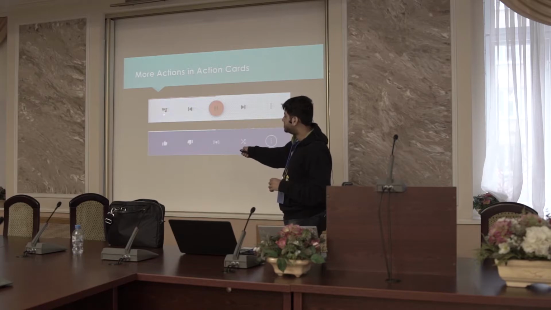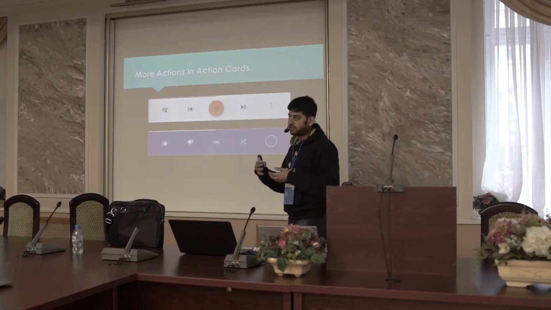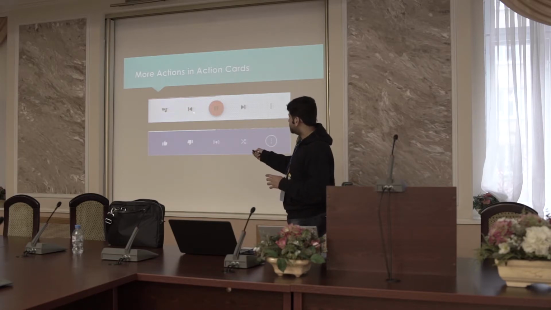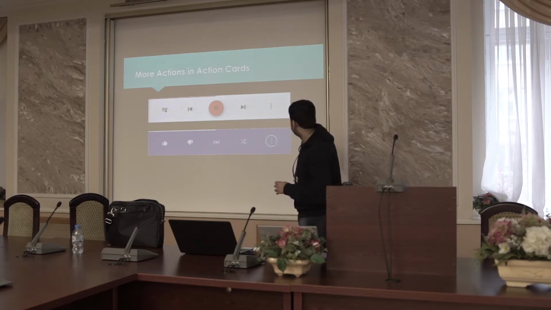There's going to be a playlist button. You can do whatever you want when clicking the playlist button. You can show a list of songs, or you can show a list of albums. That's up to you, but this button is fixed. There's going to be a last song, next song, and a play pause button, and clicking on this converts this bar into this UI. So when you click on this, it toggles between these two views.